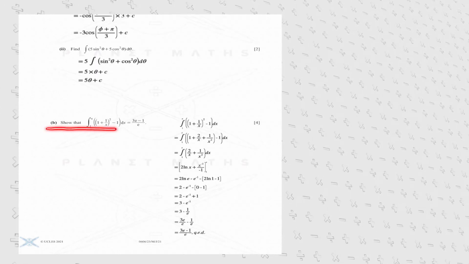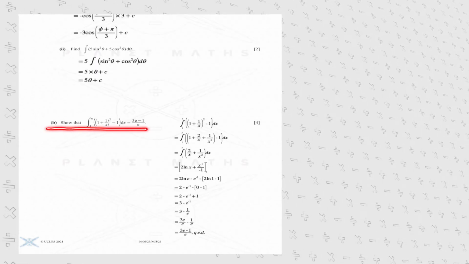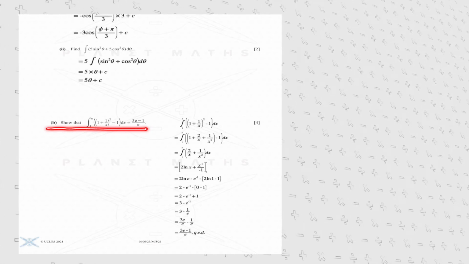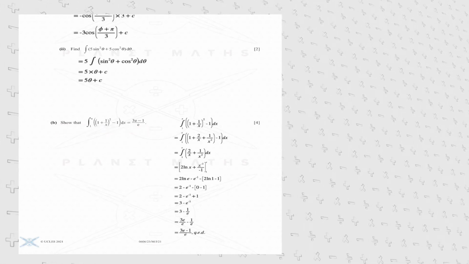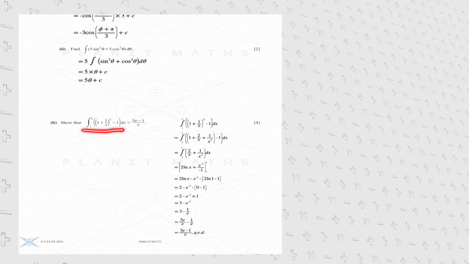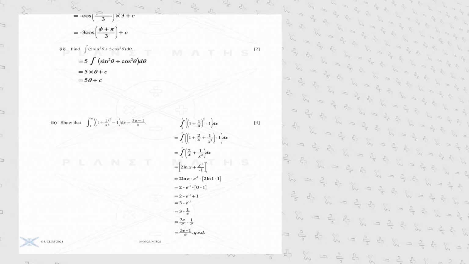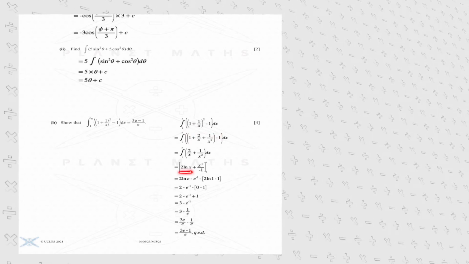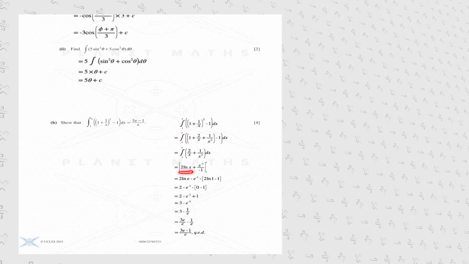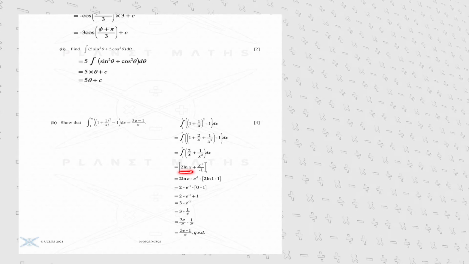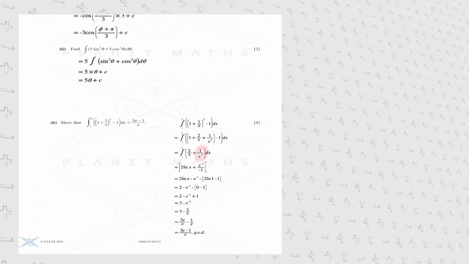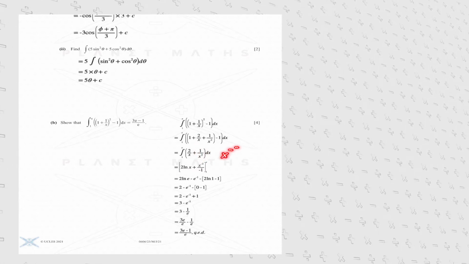Part B of this exercise requires us to show that the left-hand side of the equation is identical to the expression on the right-hand side. To do that, we will exclusively look at the integral on the left-hand side of the equation, and in the first step we will expand the square and thereafter simplify the expression. From there we will step by step integrate each summand, remembering that the integral of ln x is 1 over x, and knowing that this fraction can be written as x to the power of -2.